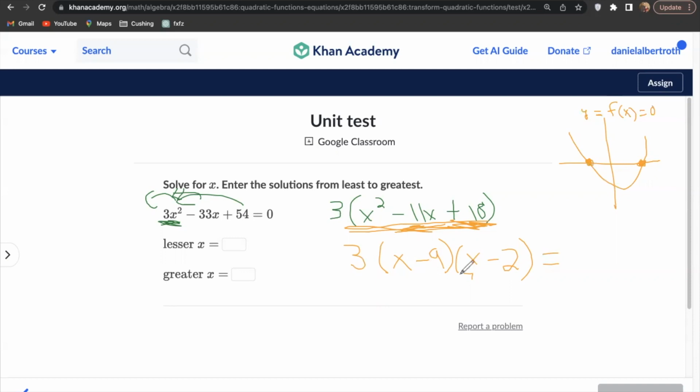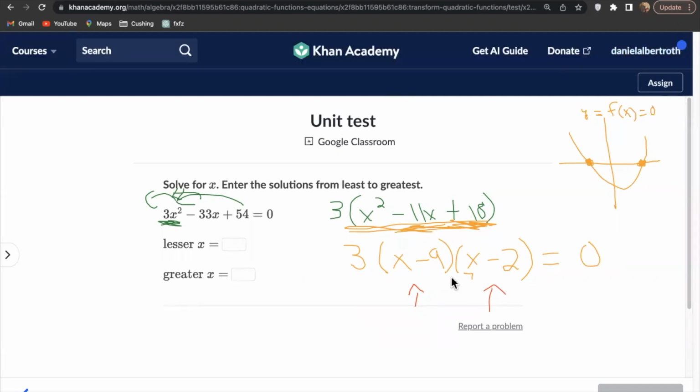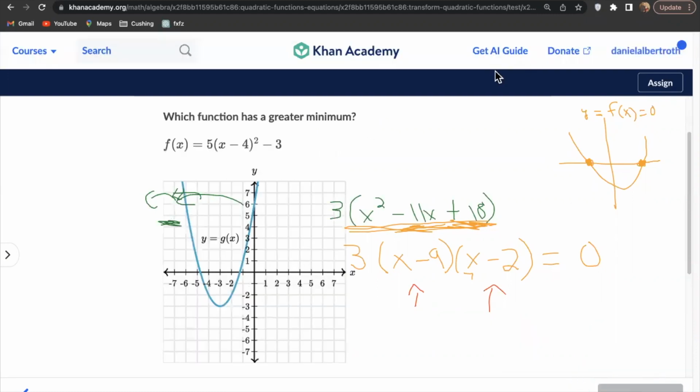So what I'm going to do is set the function equal to 0, and now I can solve this a little easier because there's two numbers I can see in this form. If I plug in the number 9, that will make the whole expression 0. And if I plug in the number 2, that will make the whole expression 0. So the intercepts in this case are 2 and 9, and they're both positive. They're the numbers that I could put in for x that'll make the whole thing equal 0. So the lesser one is 2, and the greater one is 9. All right, very nice.